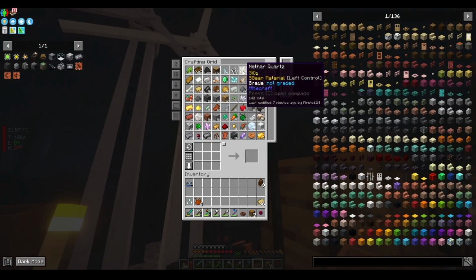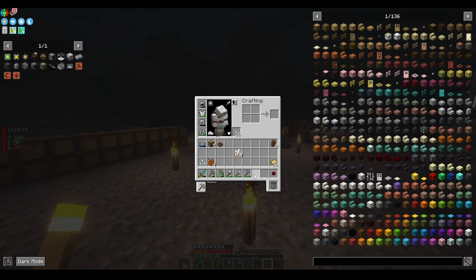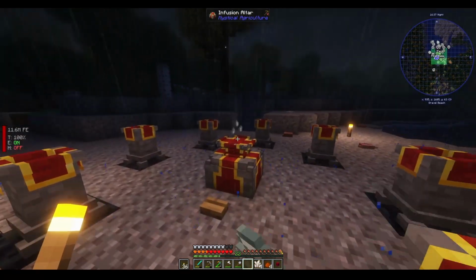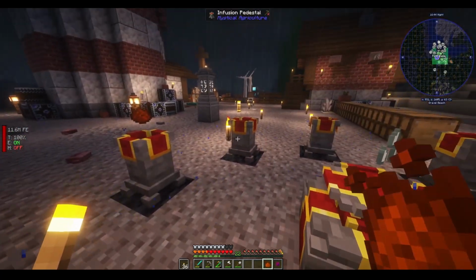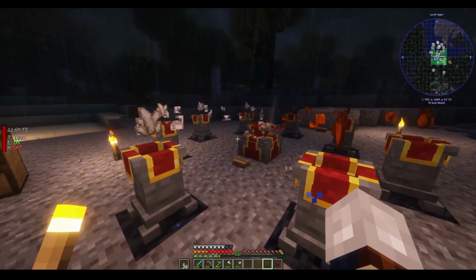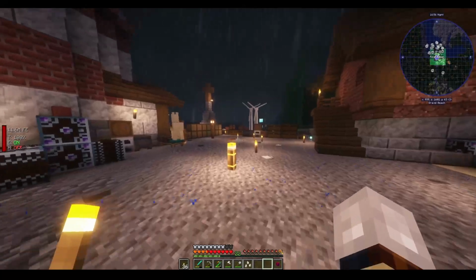So 1, 2, 3, 4. Please, please work. This would be a lovely thing. I'm pretty sure this will work. And just to show that you don't have to have them in the exact cardinal directions that it shows, I'm just going to throw them wherever. And we're going to do a boppity bop. Yes. Now we have our quartz seed.